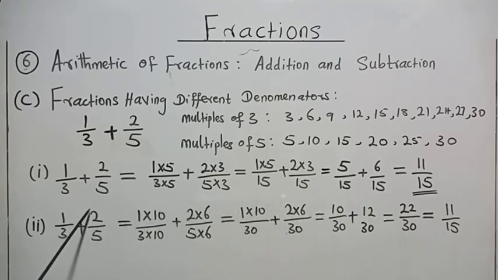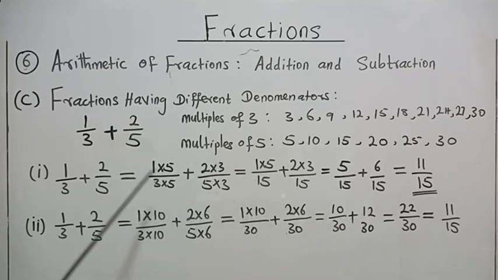What about this 2 over 5? I also want to push this 5 to 30. How is it done? We multiply it by 6. To make the result equivalent to this one, we multiply both up and down by that same 6. That is why we multiply 2 and 5 by the same 6. See the procedure here. The same 6 multiplied 2 and 5 to give us this 2 times 6 over 30, because 5 times 6 is this 30. And then 2 times 6 is 12. That means that altogether we have 12 over 30.